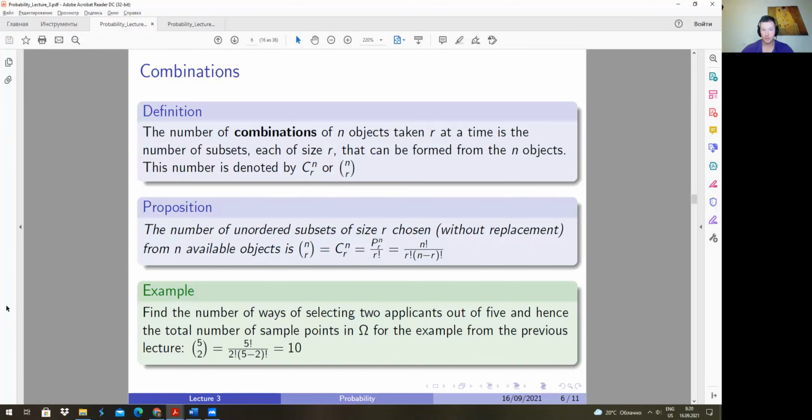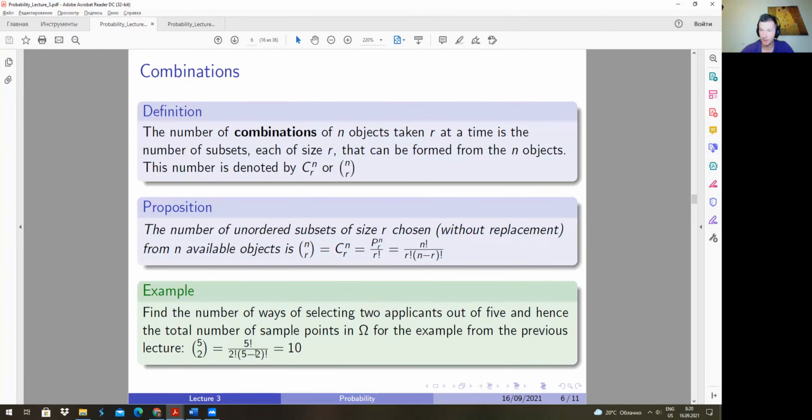And if you want to calculate the total number without this manual construction of possible options, then we will calculate these combinations of 2 out of 5. And I'm using this: 5 factorial over 2 factorial times 3 factorial. And I will get exactly the same 10.